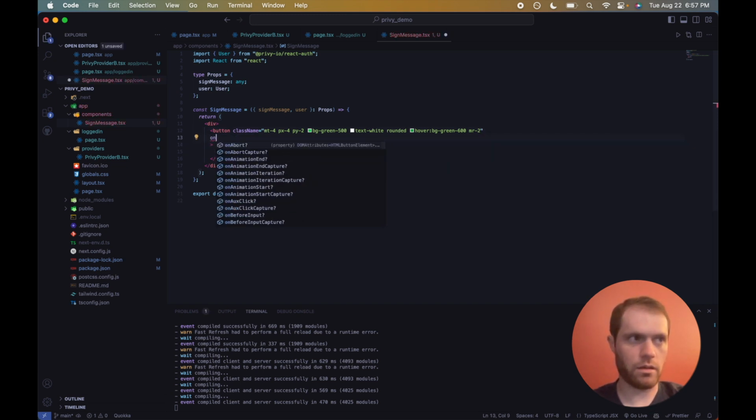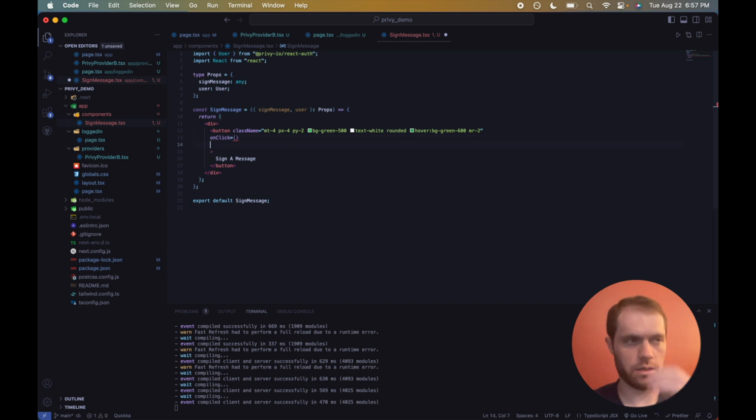On click, I'm going to leave this blank for now because we need some setup first. So this is going to say blank, and let's disable it if the user doesn't have a wallet. But we want to make sure this is null. What this sign a message button is going to do is it's going to display a UI that Privy makes it really easy to display. That's a little like modal thingy, and it shows the message that the user is going to be signing, as well as a little description.